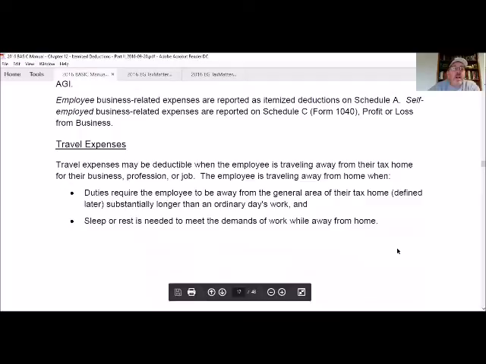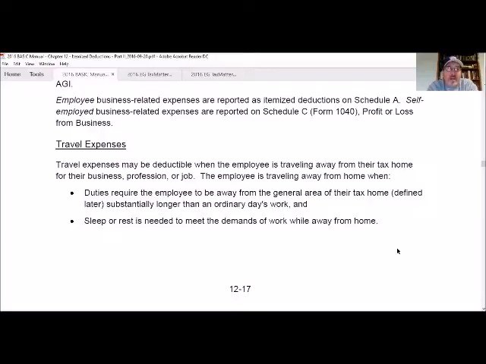Travel expenses. A lot of times people have jobs that require them to travel. If you have somebody that is a traveling salesman as a W-2, they might be reimbursed for their mileage because that's considered part of their job. However, some people are not reimbursed the full 57.5 cents a mile. So say that you're only getting 40 cents a mile from your employer. Well, that additional 17.5 cents for those miles that you drive for your job can be put on your itemized deductions.